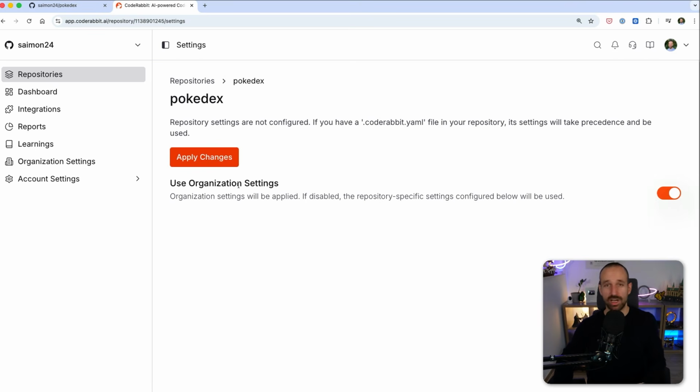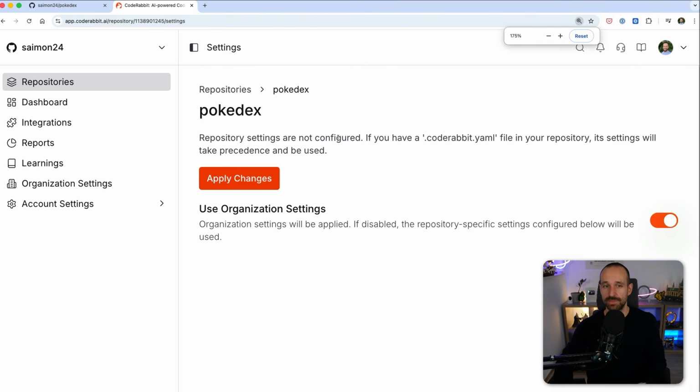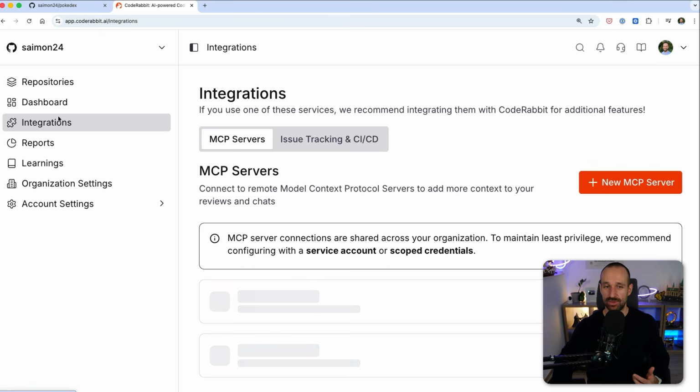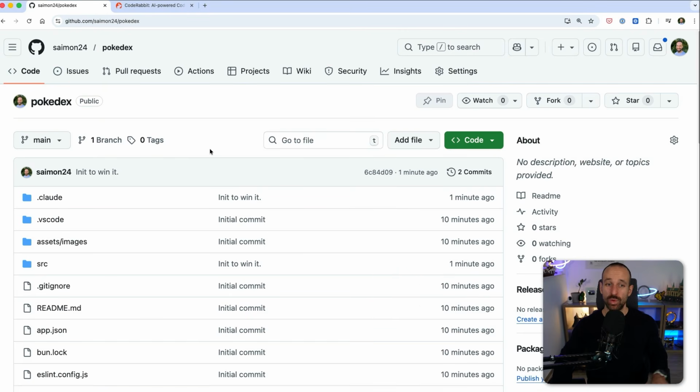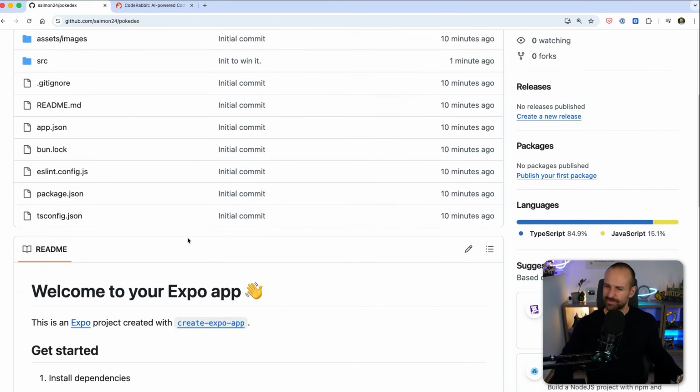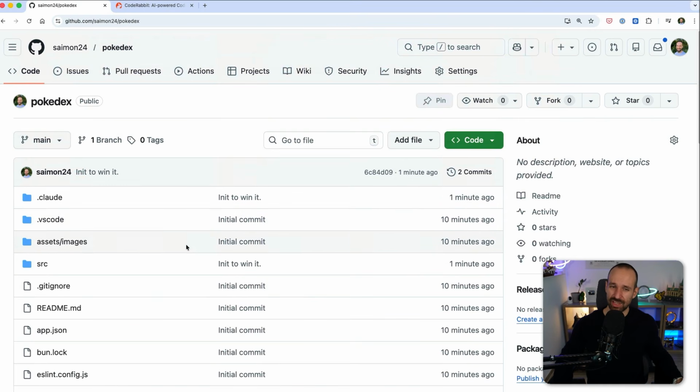So use the link below this video to set up your CodeRabbit account first and connect it with your repository, because what this gives you is automatic code reviews from CodeRabbit. We have just done the basics here, so I didn't feel the need to actually review this.